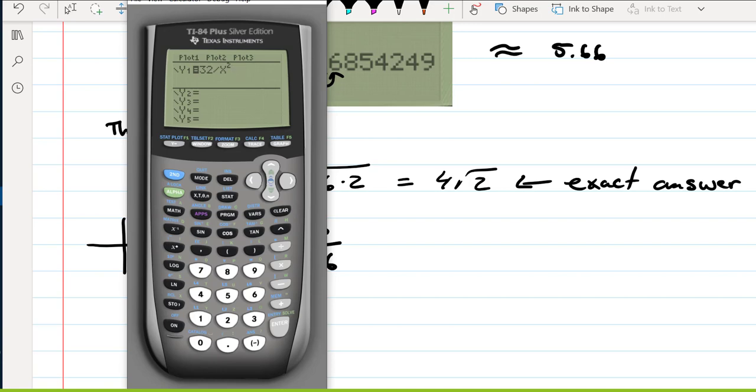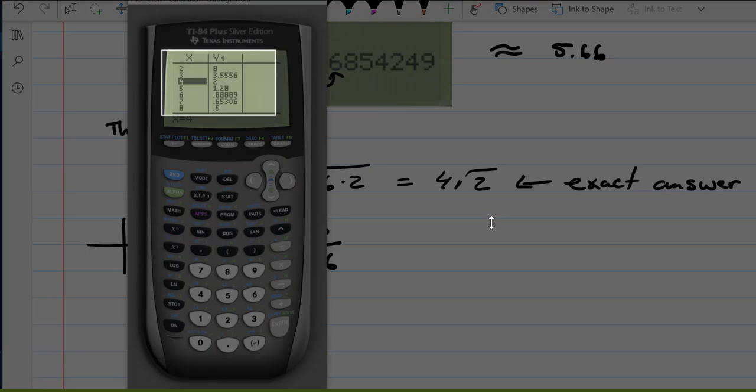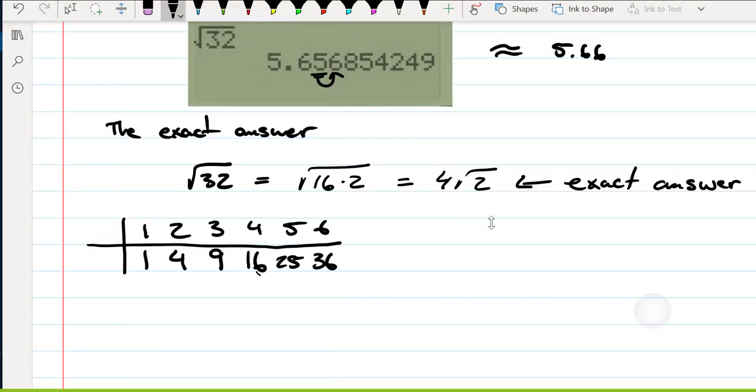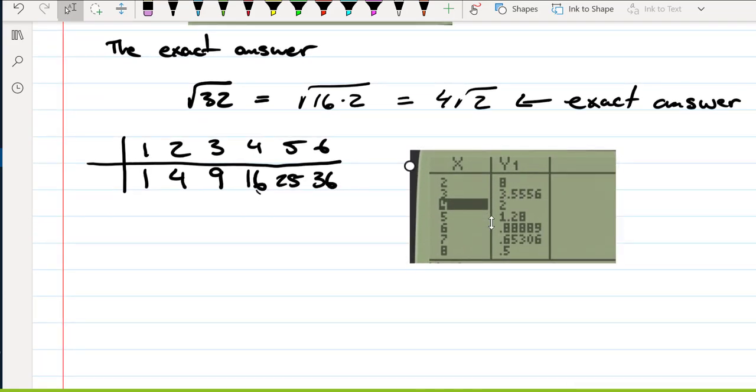And we're trying to find that x that is the largest perfect square that divides into 32. So we have 32 divided by x squared, and then we go to the second table. And we start looking in our table for the largest whole number in our second column. So we get down to x, and then our whole number in our y column is 2. After that, we'll notice that we're not going to get any more whole numbers. And in fact, once the y values get less than 2, you can stop scrolling down in our table.